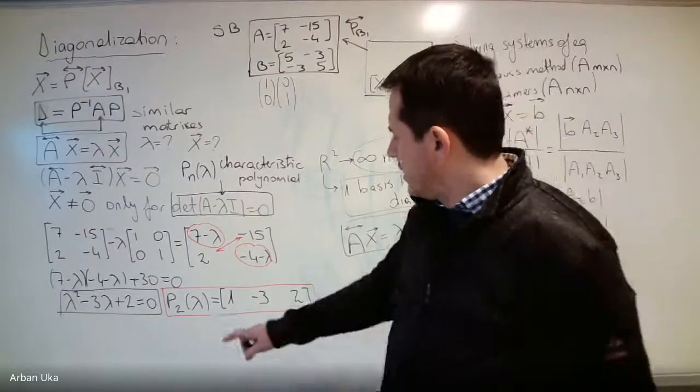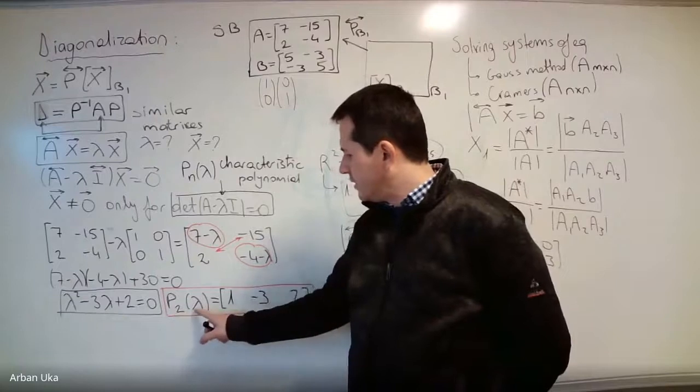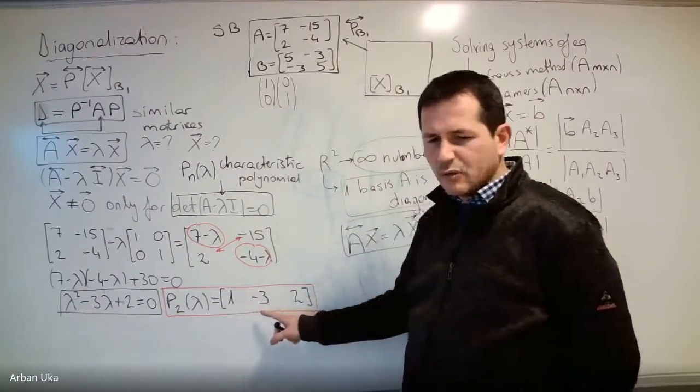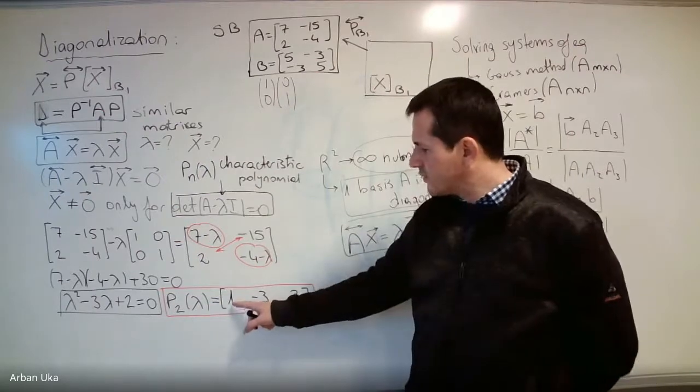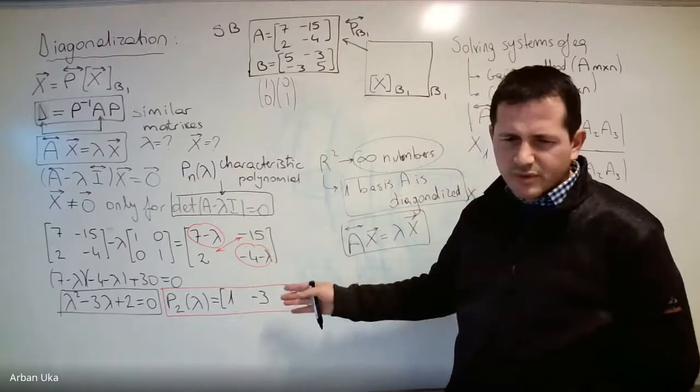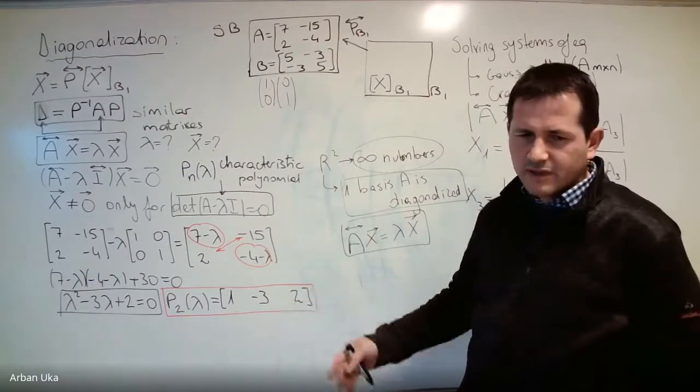No, this is the polynomial of the second order in lambda with these coefficients. These are the coefficients of lambda squared, lambda to the power 1, and lambda to the power 0. It's just a representation of the coefficients. I'm writing it like a vector. Okay. Oh, okay. Thank you. Sorry for the interruption. No, don't worry.